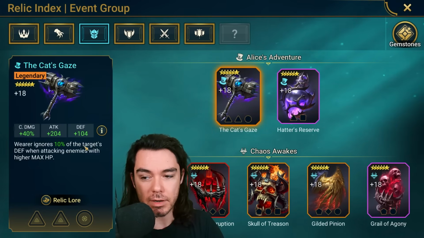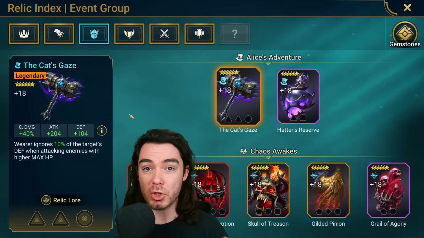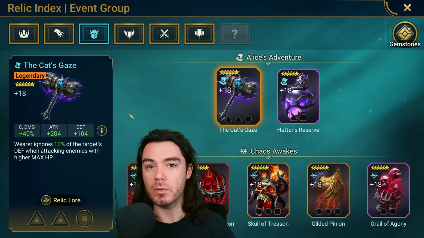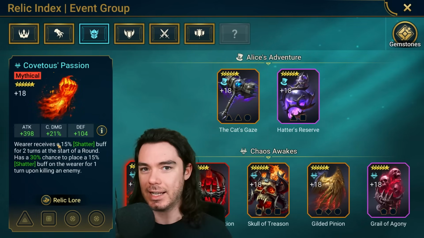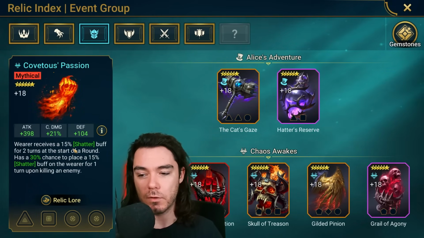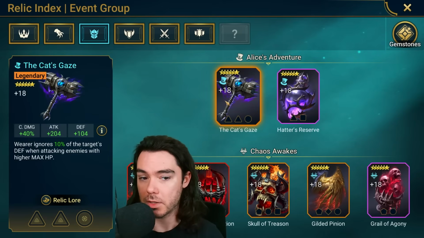Cat's Gaze is also very good. A couple of triangles this time. It gives you flat ignore defense. It's more consistent, so this is much better for PvE. If you do want to use them for clan bosses and stuff like that, obviously the Covetous Passion, he can't kill anything in a clan boss fight, so this will fall off and not be as good. Cat's Gaze is much better for those longer fights, for boss fights.